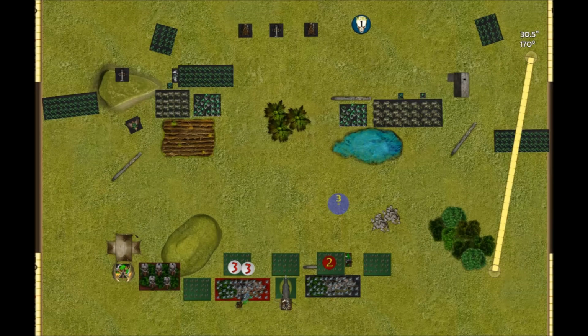Alright, this is Polly's first turn, and he managed to do some wounds to 2 of my warrior regiments, 6 on one and 2 on the other. Moved up kind of behind those difficult ground and behind the lake over there.